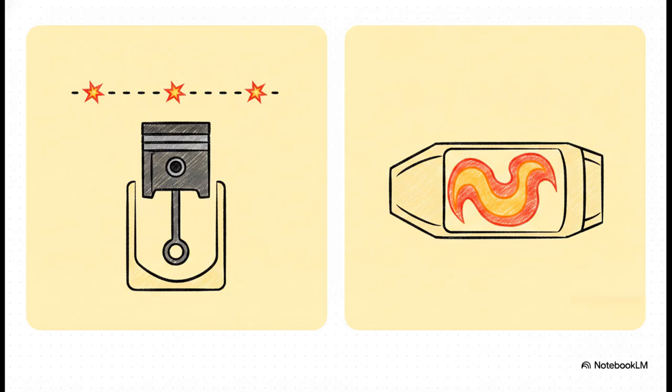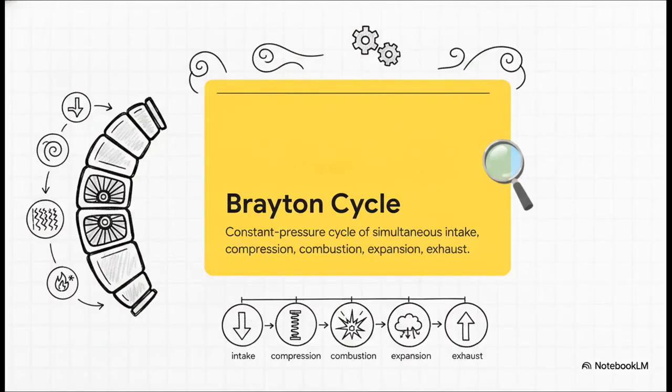Turbine engines, entirely different. They rely on continuous combustion. You only need the ignition system's high-energy capacitor discharge to spark during the initial engine startup, or maybe in severe weather to prevent a flameout. But once that fire is lit inside a turbine, it is completely self-sustaining. To understand exactly why it's self-sustaining, you have to grasp the Brayton cycle. This concept right here is the absolute bedrock of turbine thermodynamics.